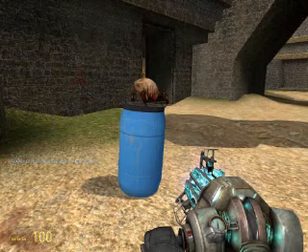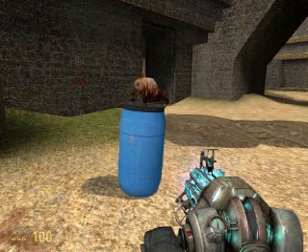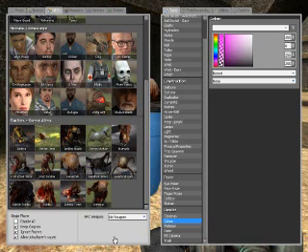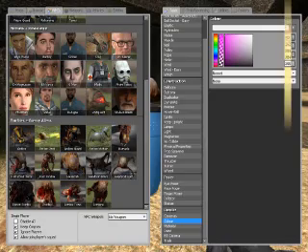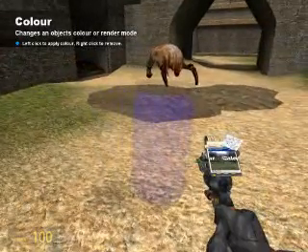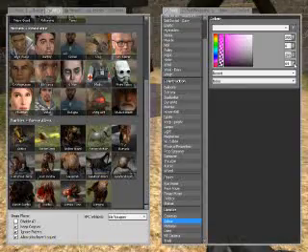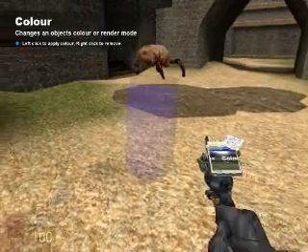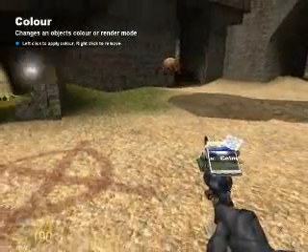Now, you can download an invisibility tool, but why fill up your add-on box? Every time you put something in there, it slows the whole process down. All you have to do is go on to the Color tool. You have the red, you have the green, you have the blue, and there's a fourth box, and this is actually the alpha. And the purpose of this, if I set it down to 64, you can now see our barrel is semi-transparent. Set it to 0, and it's completely invisible.